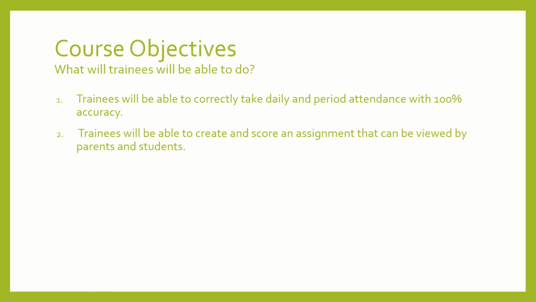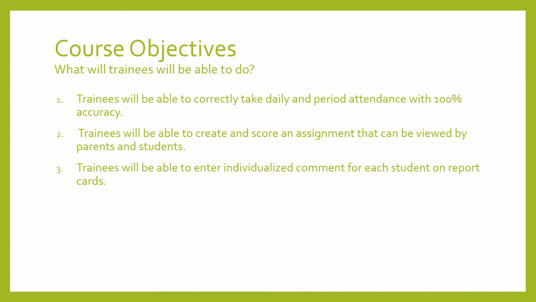Trainees will be able to create and score an assignment that can be viewed by parents and students in the viewing portal. And trainees will also be able to enter individualized comments for each student on report cards. And this is a little bit trickier than the other 2, but it only happens 4 times a year. So this one will be the last one that the trainees will learn.